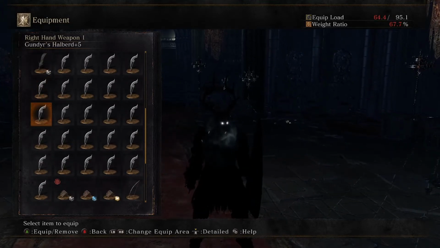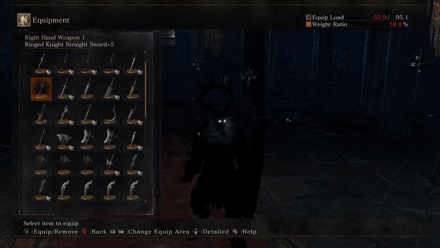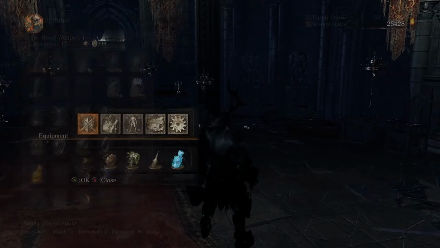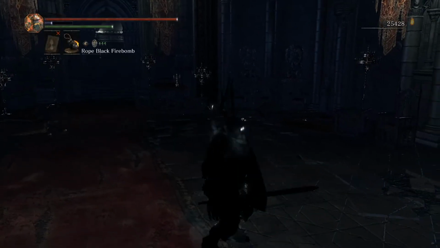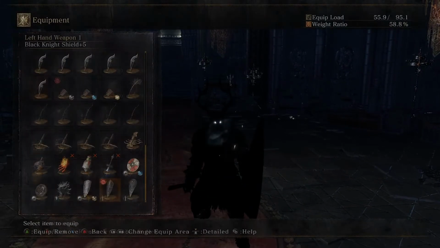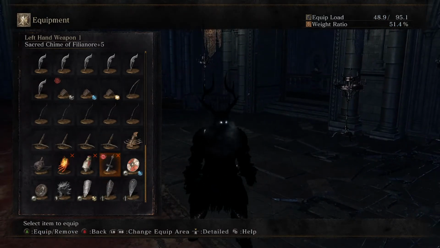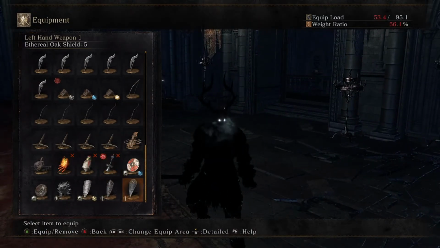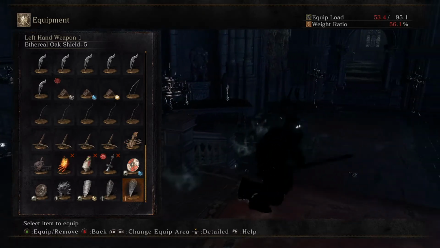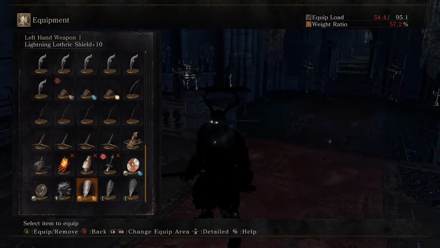That is pretty much it for the main hand weapons. I don't really mess with anything else. So now we'll get into the offhand section, which should be a little faster. Obviously we can go up to Filianore's Chime, either to cast Regen or Tears of Denial. We can go over to Ethereal Oak to regen some HP, and Lightning Lothric Ignite Shield to block lightning spells.